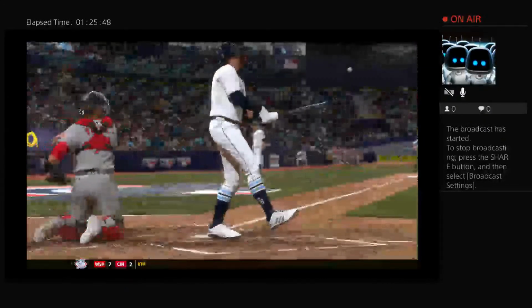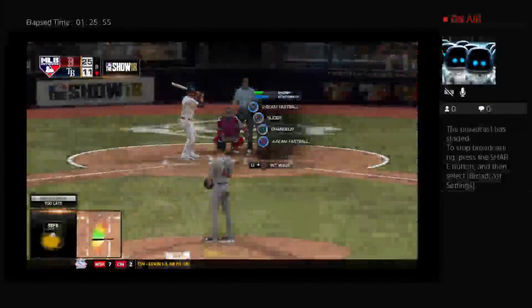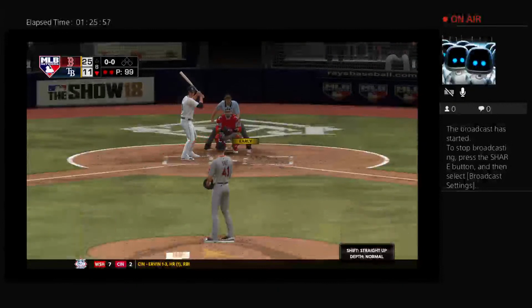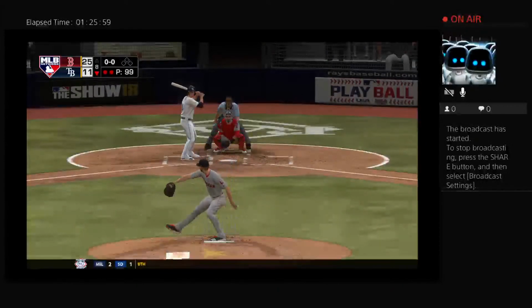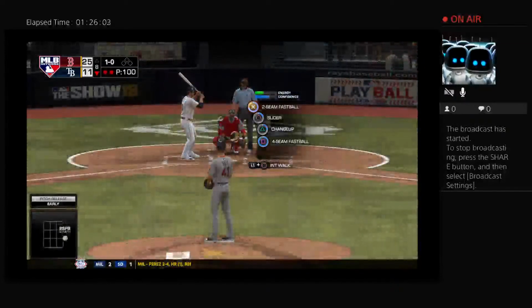Struck him out, and he becomes the 9th strikeout victim thus far. And that'll bring up Joey Wendell. He got under one and popped out his last time up. On his way to pitch number 100. First pitch fastball off the plate there, and it's ball 1.